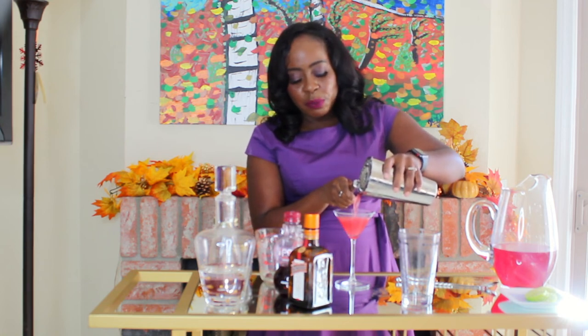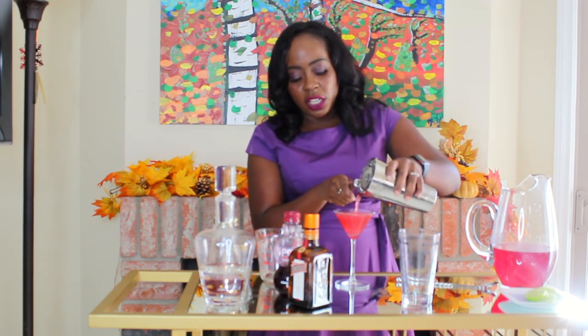Look at that beautiful pink color. Now that is the sign of a good Cosmo. If your Cosmo comes out dark red, it doesn't have enough booze in it, in my opinion. And it's mostly juice. So you want this beautiful pink color. You want a nice little foam, little ice crystals on the top. It's going to be perfect. So let's give this a try.